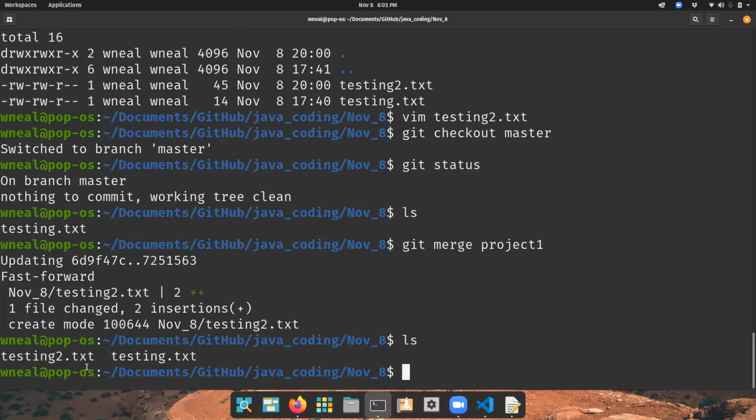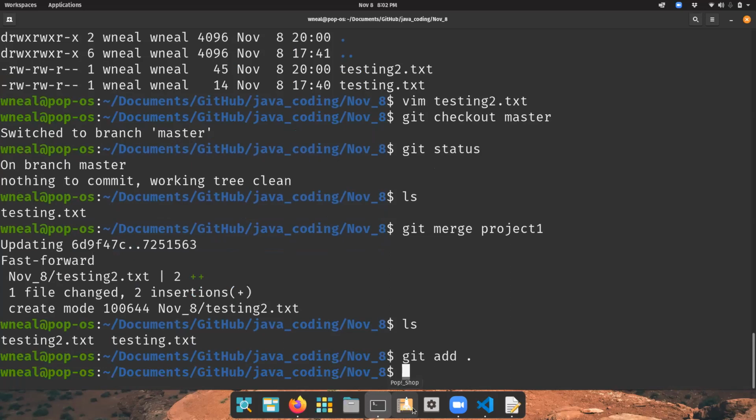But it is now just like I've done this modification by hand. I have to incorporate it into the actual branch by doing this, git add. I'm going to try git add with the current directory, just like it was suggested in the chat, and git commit with a message, merging project. Actually, I should spell it exactly the same, project 1 branch.